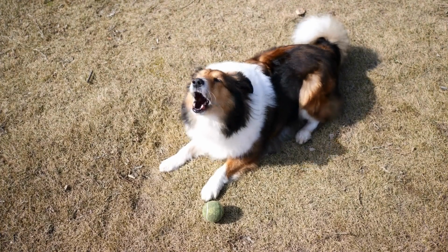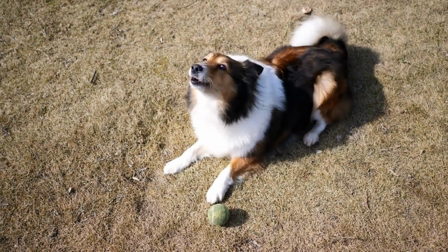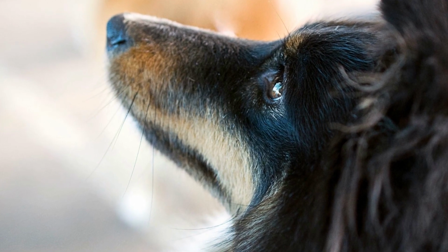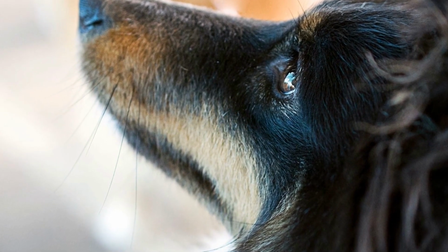They advocate for the natural preservation of a dog's tail, maintaining that it is an integral part of their body and contributes to their overall well-being. By removing a portion of the tail, opponents argue that dogs may experience chronic pain, difficulty in communicating through body language, and even potential nerve damage.